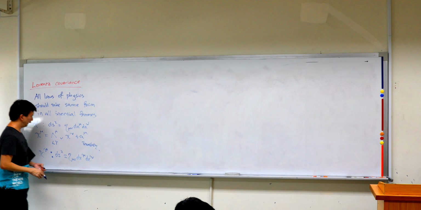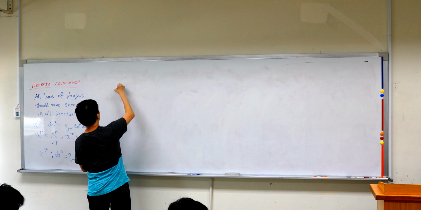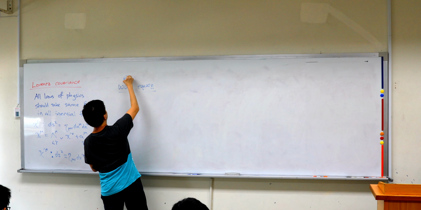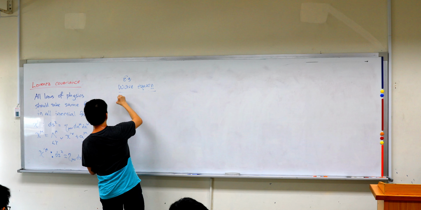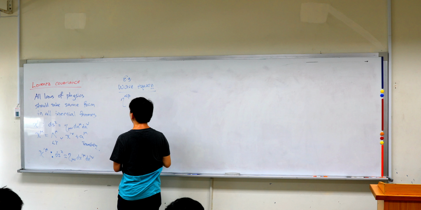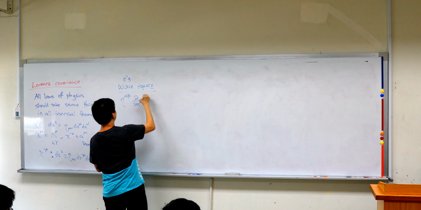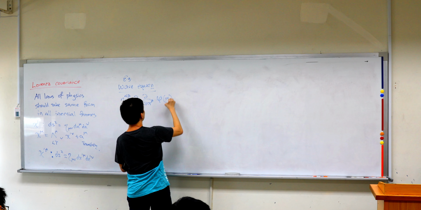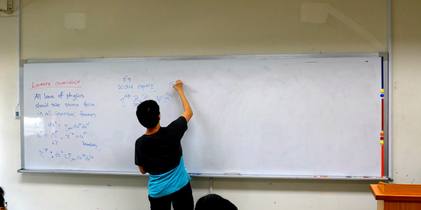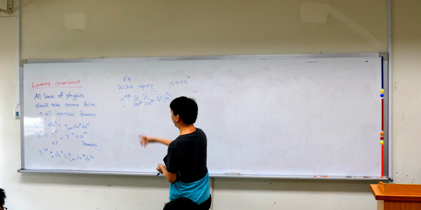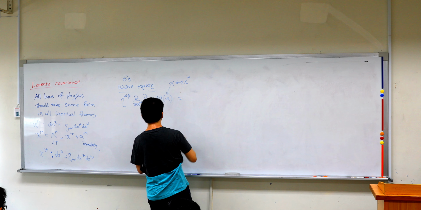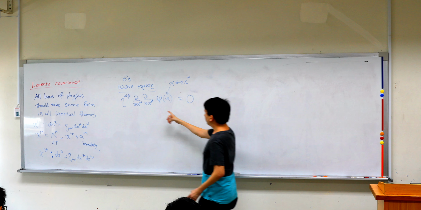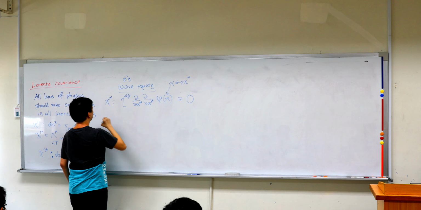And in fact, it's because of this symmetry that in the first case that we discussed last time, the wave equation, this is an example, the wave equation takes the same form. So let me write it out explicitly at least once. So this is the wave equation. X is a collective label for the coordinates in your reference frame. So this wave equation takes this form in the X frame.